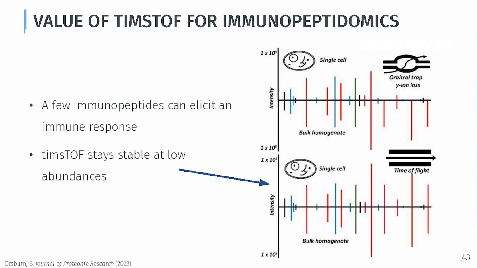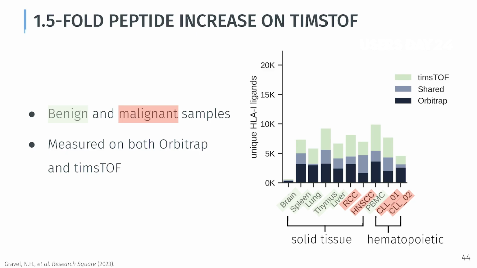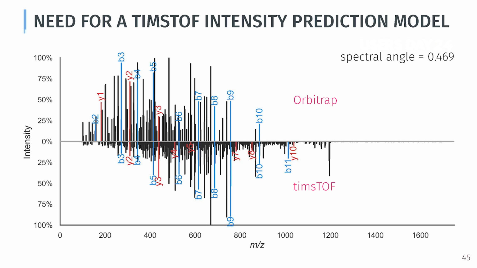So if you want to look at these epitopes of immunopeptides, we need the timsTOF method to get the data. This is also what was shown here. In the dark color is the previous, more simple method, and the number of peptides they were able to identify. In blue are the peptides that both methods were able to identify, and then the timsTOF we are looking at in green, and we see that they add a lot more peptides to be identified.